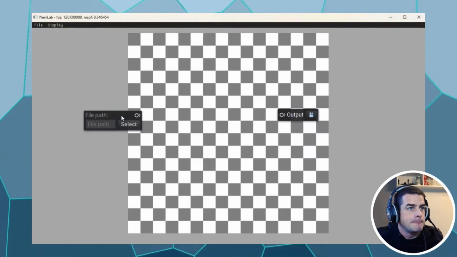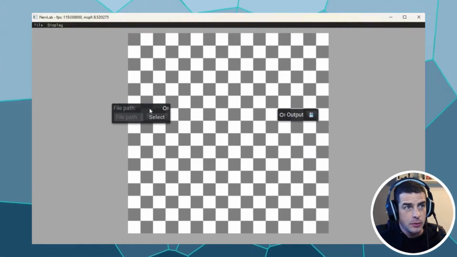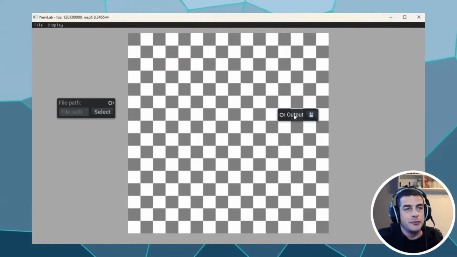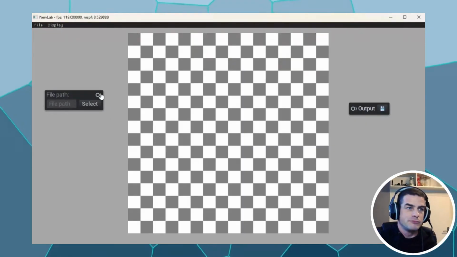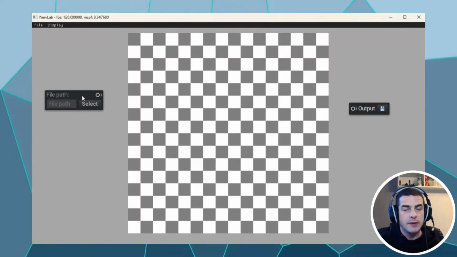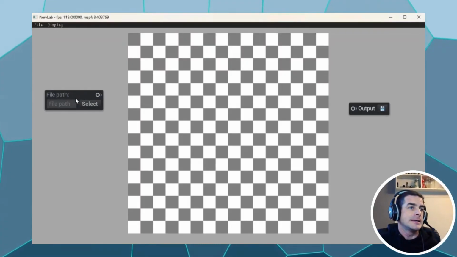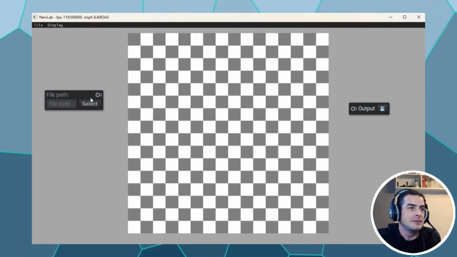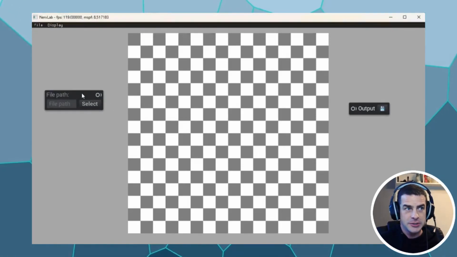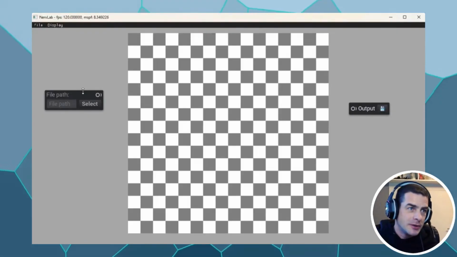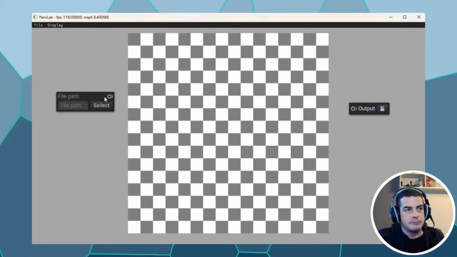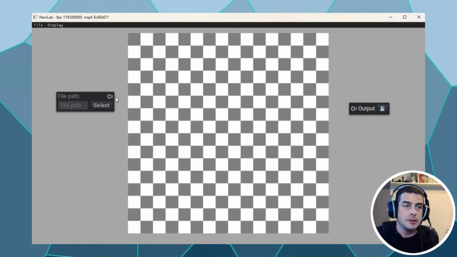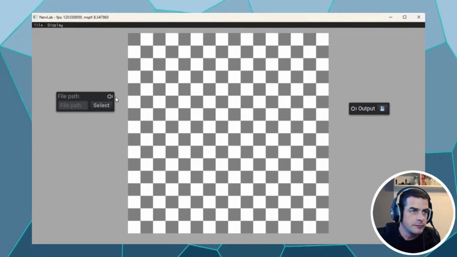So here we are. Currently it's pretty minimal. Actually, I only have those two nodes. So this is your output node, and this is what you could call a source node, because this is where you can provide your source image, and that's all. You don't really have the possibility to perform any kind of transformation yet, but it took me a lot of time to build this already, so I really think I should make an initial overview on that, because otherwise I'm going to wait until the complete system is ready, and that could take months again.